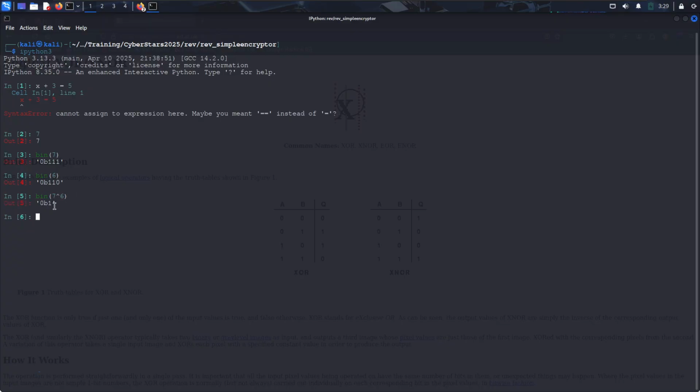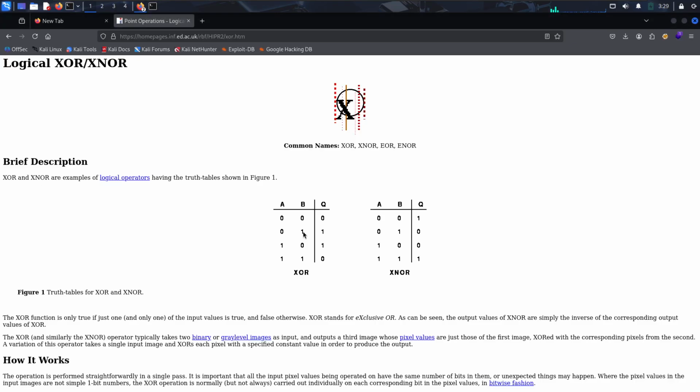You're basically saying this is an equivalent of 001, right? So where we have a 1 and a 1, we're going to get a 0, and when we have a 1 and a 0, we're going to get a 1. This is how XOR works, and in Python this is the operator for XOR. This is how you probably understand generally how XOR is used. This is just a simple explanation around it.